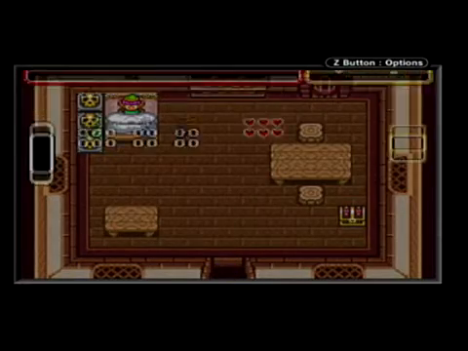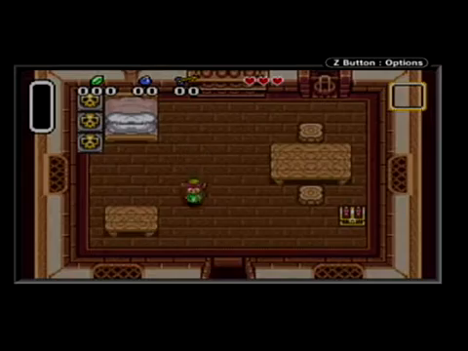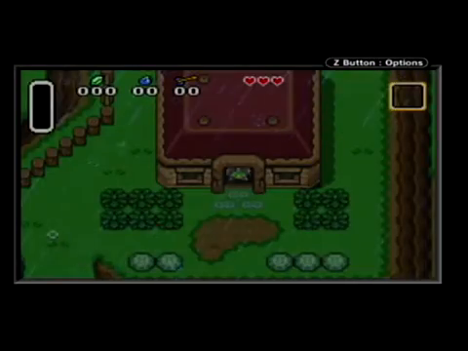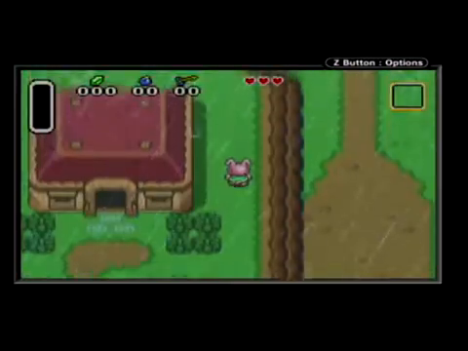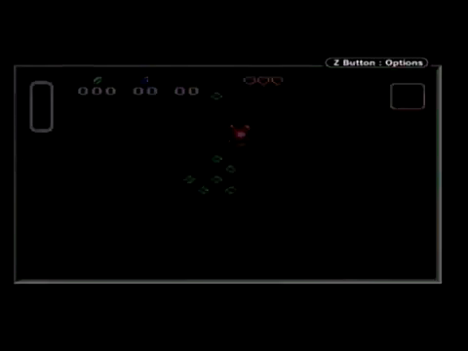So I'm really happy with how the Game Boy player turned out, although it's really weird using the X button on the GameCube controller to bring up the item menu. Yeah. You turn into a bunny when you leave your house, and I don't know why that happens.